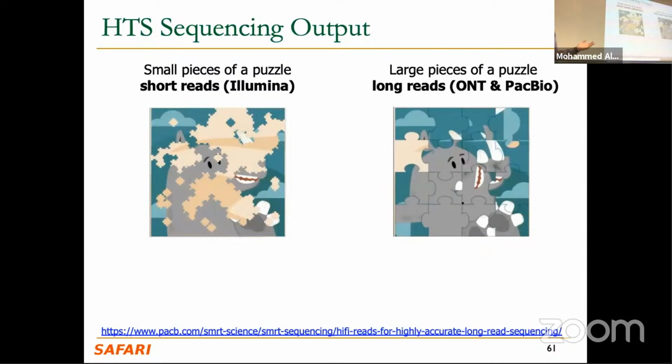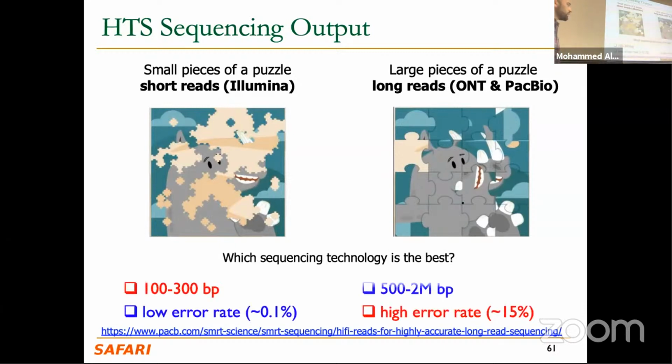Okay, now the same in the puzzle. If you go to the market, you always have 2 choices: a puzzle with very small pieces in large quantity, or a puzzle with large pieces in small quantity. Which one is better? When we talk about puzzles, of course, the large pieces sound like a better option because there are fewer pieces, and you have fewer things to check every time you want to put a piece in place, right? However, in sequencing, it's a different story. There is no better; each has different properties. When we talk about short reads, the length is really short, but the accuracy is high. When we talk about long reads, the length is really long, but the accuracy is really bad.